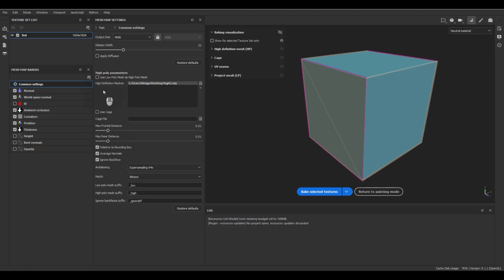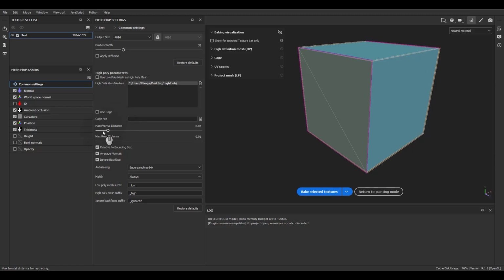And after that, we have the high poly definition option here, and the cage slider for max frontal distance. It's a crucial setting that we need to tweak. And in the example, we can see why it's so important for us.